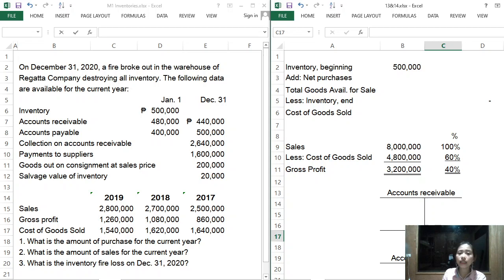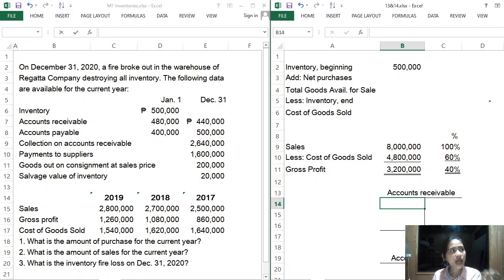So, balikan natin ang T account ni accounts receivable. Even yung accounts payable. I think na-mention ko to during accounts receivable or receivables natin na top. So, na-mention ko tong mahiwagang T account na to. So, ano nga ulit yung nasa T account ng accounts receivable? We have the beginning, naka-debit yun. Beginning plus credit sales, tama?